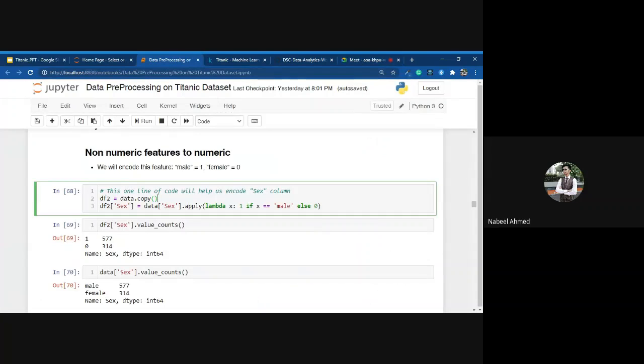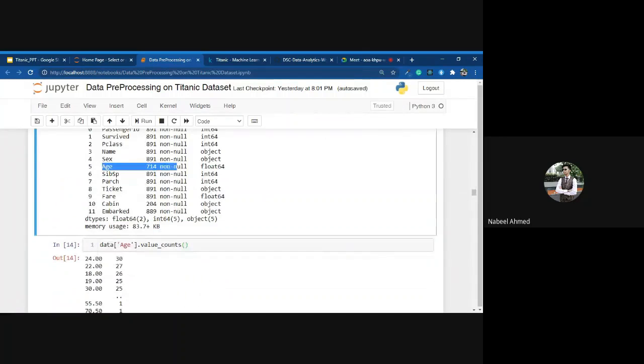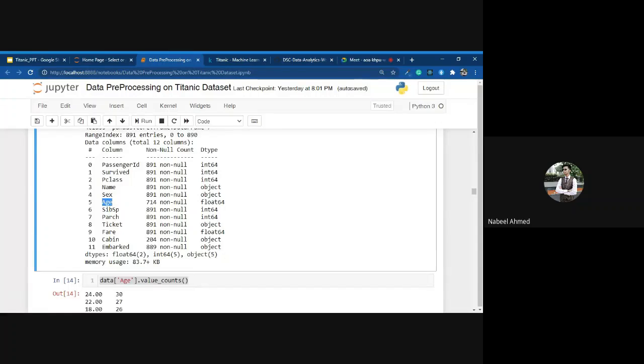We deal with every column in a different way. As I have shown here, we have different columns. Age has null values. You can see cabin also has null values, and embark too. We will deal with different columns in different ways. Until now, I have only tackled the age column. Now we will tackle the cabin column and the embark column as well. Yes, every column has to be handled differently. Obviously, you cannot replace cabin with an average, because cabin has different values. Embark has different values. What will I do if I replace these values with an average age value? So you have to deal with every column differently.